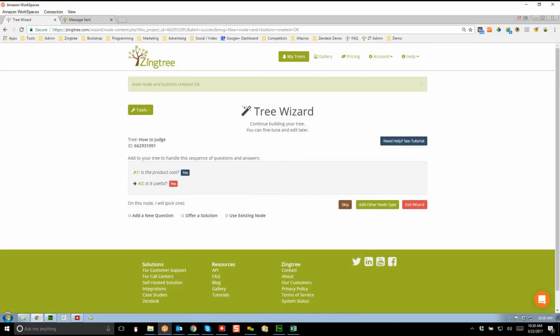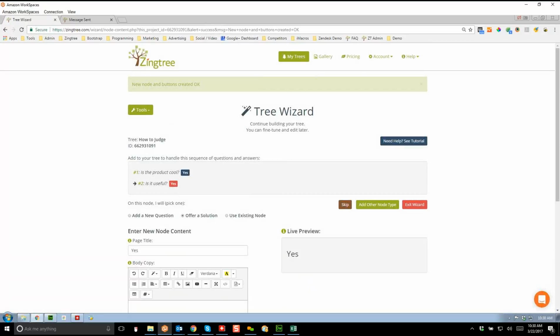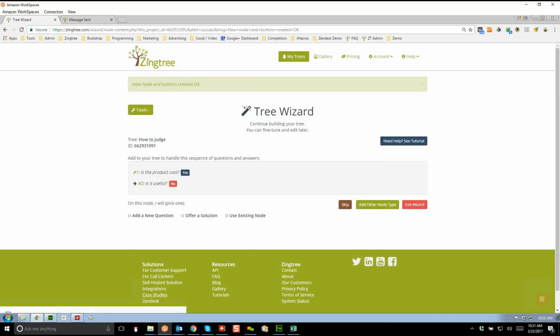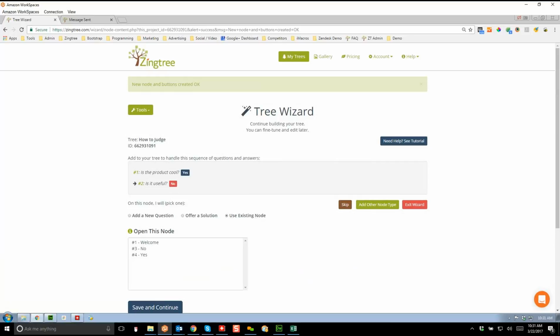Yes. Then maybe we'll say if it's cool and useful. So is the product cool? Yes. Is it useful? Yes. We'll say like so. Is it useful? No. Maybe we'll use an existing node because we already have this one, like so.